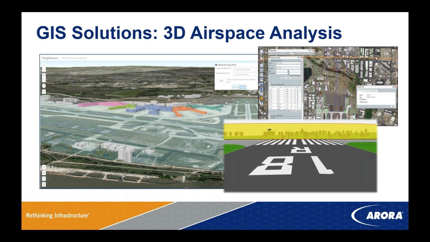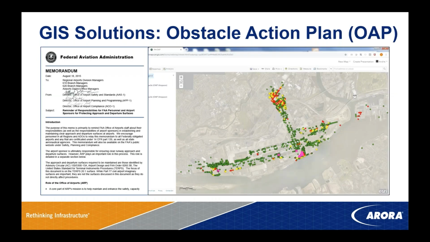One way to do that is to create a collaborative environment to communicate something which in a three-dimensional picture is inherently obvious, where there are objects that pierce through three-dimensional surfaces that are defined by the FAA and by airlines and others. But to convey that information to somebody in a picture immediately conveys what needs to be done to mitigate those objects or to change the procedures or what have you. Putting this into tabular data or written reports just is not an effective way of doing this. And so this has really been an application area where GIS has had great success, not only at airports, but at the federal space as well. And not just in the US, I should say, as overseas airports are using this as well.